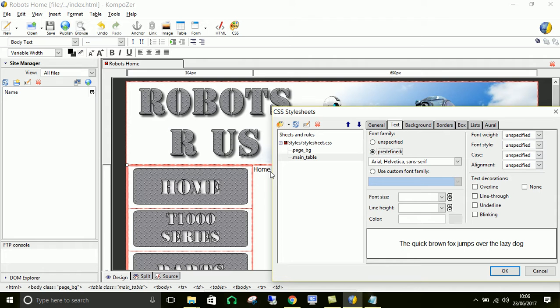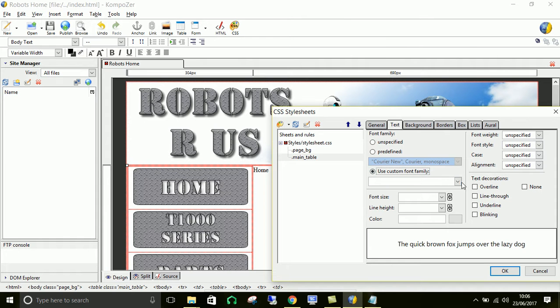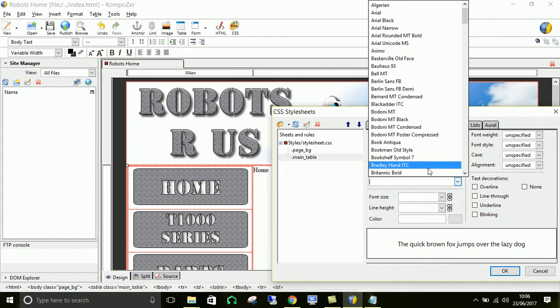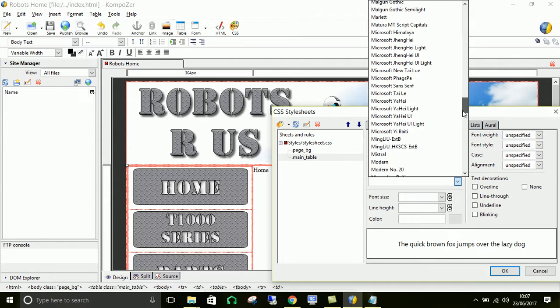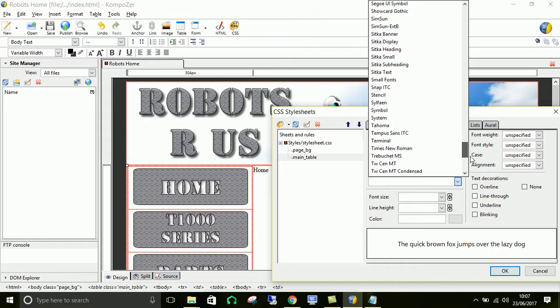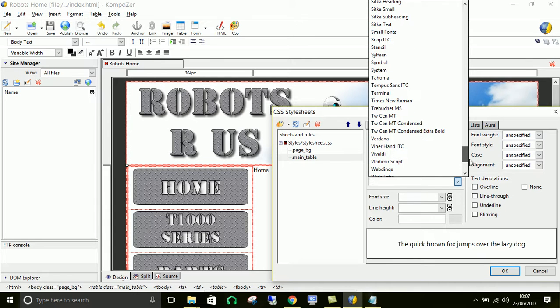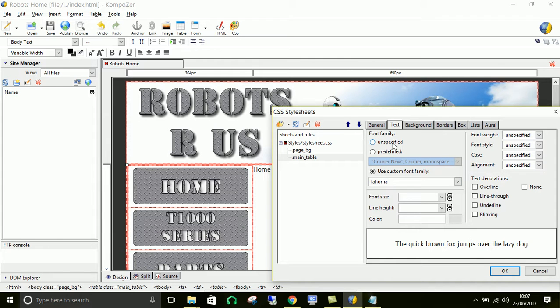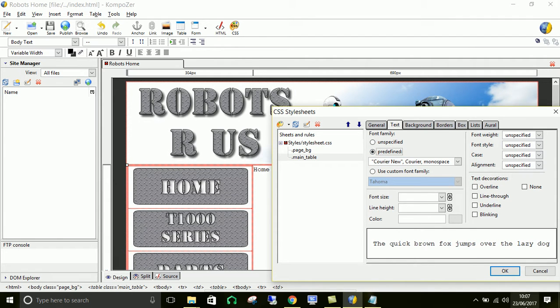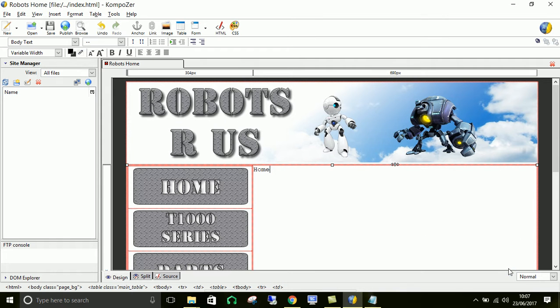Predefined, all right, and straight away you see that's changed because it's selected Arial, Helvetica, Sans Serif. My original blueprint for this robot website was Courier, so Courier New, Courier monospace. You can use a custom font family, but you run the risk then of them not being web friendly, so that they don't really appear as a web friendly font, and not everyone's web pages can open that font because they won't have it installed on their own computers. You can use Tahoma. That is a very popular one. So I'm going to use Tahoma, but actually I'm going to use Courier New because that's the style one for the robots. So click OK.